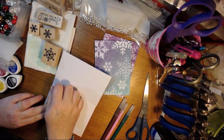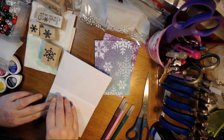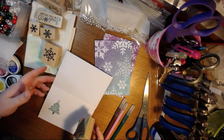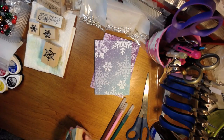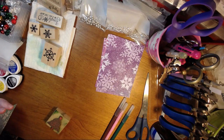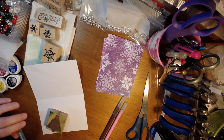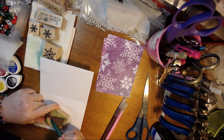We'll probably do all this stamping first. There we go. And another one. Three more left to go, right? Oh, I had more to do than I thought. They just stacked real well. Usually I do this and watch TV or listen to music, but now I'm doing this and talking to you guys instead.